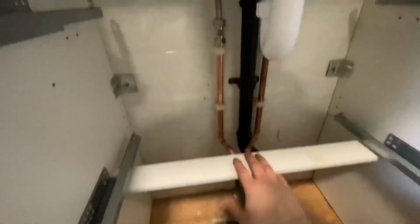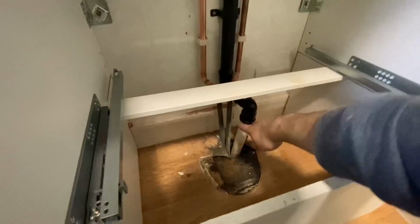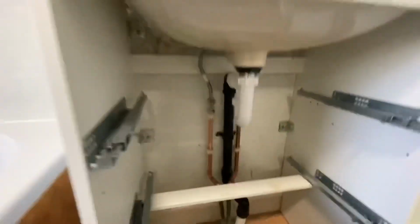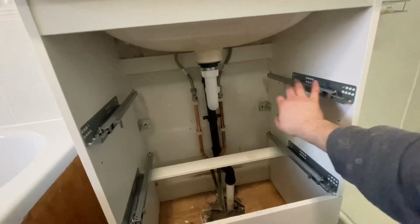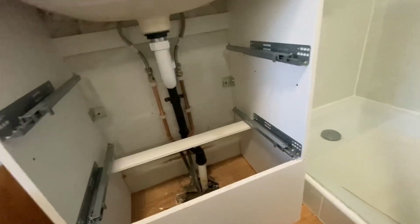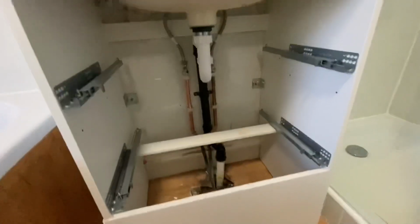Right, base is all in, all done, lights up. So, don't moan at me. Yeah, it's just wiped down the floor, but it'll get a bucket and mop. So it's all in anyway, so don't worry about that. So, drawers in, get that done, and then just silicone on the top. Tested it out, everything's fine. Job's good then.